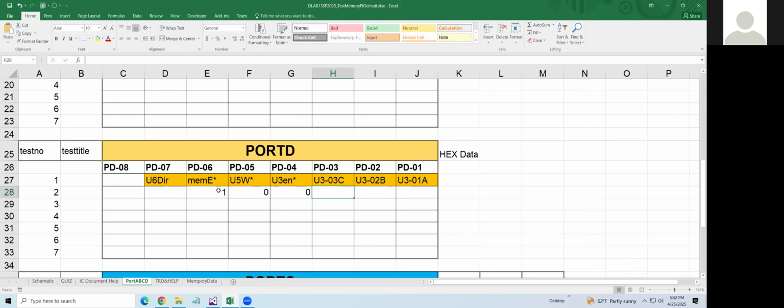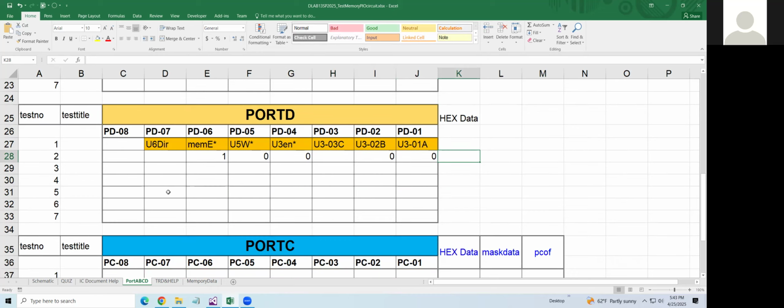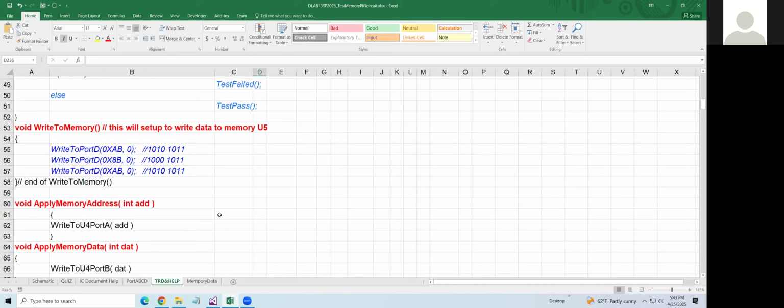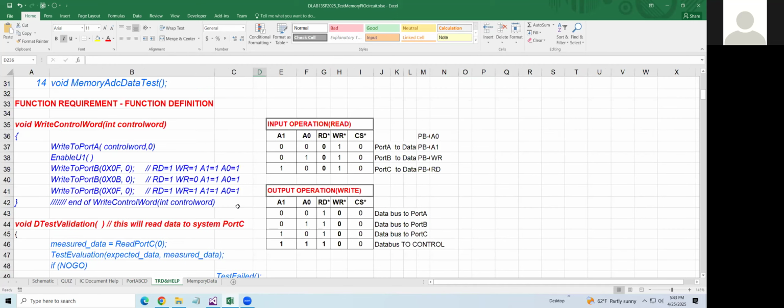That means you have to get, I think that should be 0, this 0, so they will be U1 enable. U6 direction, we don't care. Only for test number 3 you need it. And this is port C. Now, it is the one. You need to go through it.